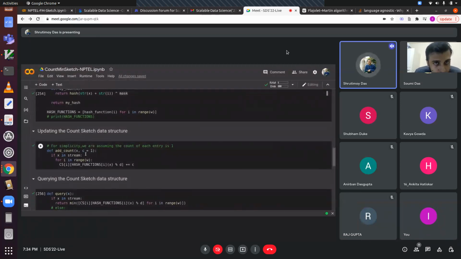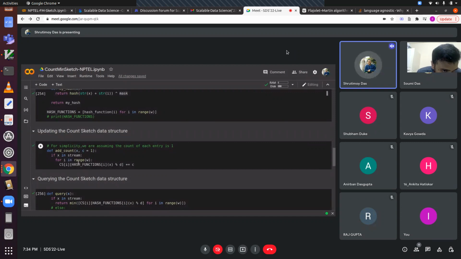But for simplicity, we are assuming that each item is seen at once. So once we get an item, we'll check to see if it is in the stream. And then for each of the hash functions, we will update the count.